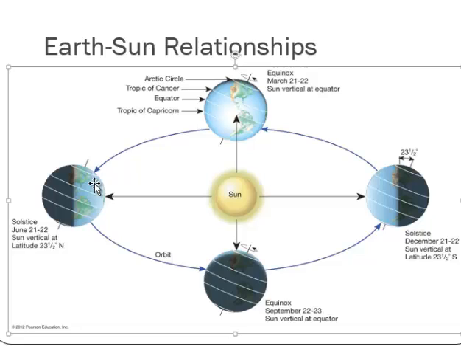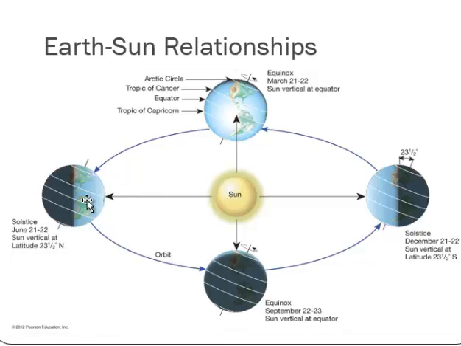Now, of course, that's not really the hottest and coldest time of the year. As we know, the hottest time of the year in the northern hemisphere is actually usually in late July. And the reason is because even though the sun is shining most directly on the Earth in June, it takes a while for the land and the water to get warmed up. So there's about a lapse of a month from the time that you have the summer solstice till the hottest time of the year. And the same thing is true with the opposite. December 21st, 22nd is the winter solstice in the north. It takes about another month until late January for it to really be the coldest time of the year. But those are the 4 dates that are critical.